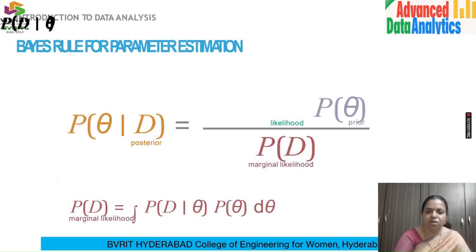And the Bayesian rule can also be used for parameter estimation and for comparison of the models. Here also we use the posterior data we get with the help of our existing data, that is the prior data. Using this prior data, we can find the posterior, so that we can check whether the existing data and predicted data are the same or not. If it is the same, we can say that the model is 100% accurate. If there is a difference, then we can say that the model is less accurate.